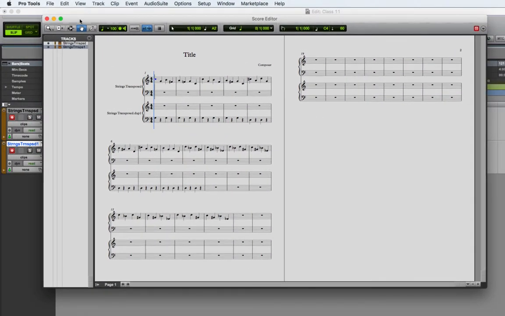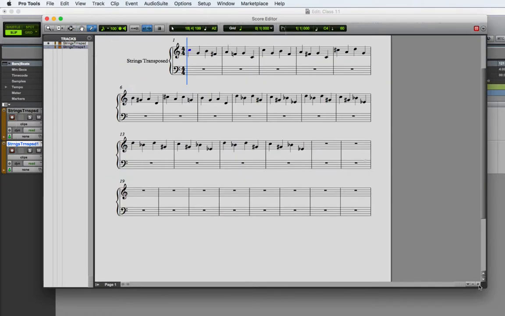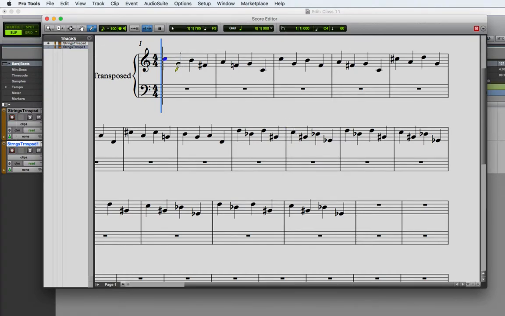In your next step, you could put editing MIDI in the score editor, and you're going to go to step one, Window, Score Editor. Now you may have to zoom around to access some of this stuff, because you're probably immediately like mine. It was blown out all the way at first.